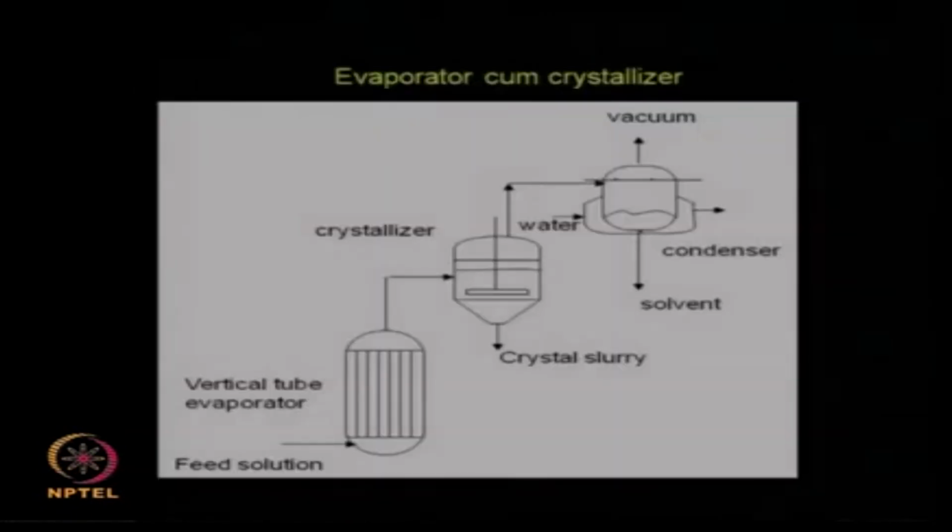So there are different types of crystallizers, the mode of crystallization. We talked about types of crystallizers, now we look at mode of crystallization. So we can have a feed solution, we can have a vertical tube evaporator, so you form a liquid and a vapor. When they enter the crystallizer, the vapor evaporates and goes up, so you get a supersaturated solution, so the crystal slurry forms. Now this vapor is removed by vacuum, that is called the evaporator cum crystallizer. So you are evaporating the solution and then you are crystallizing because you have formed the supersaturation here.